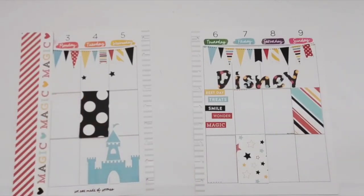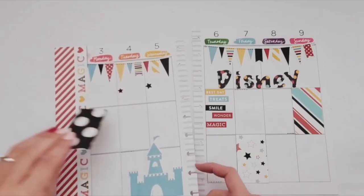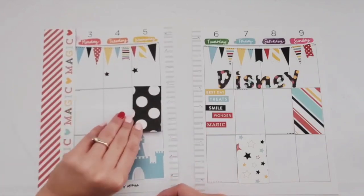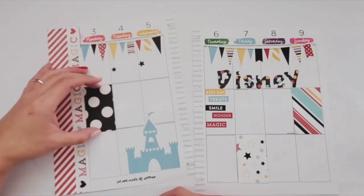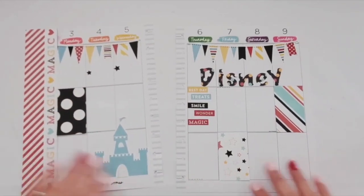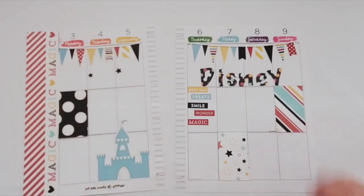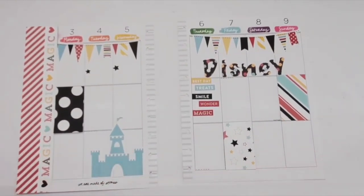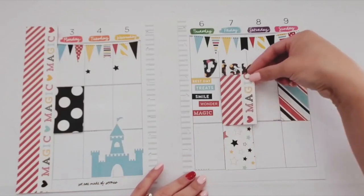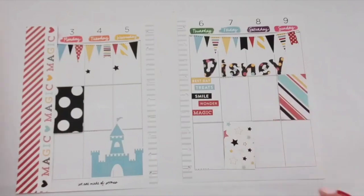But I did leave that Sunday blank at the bottom because I'm going to come back Sunday afternoon and I know I'm going to have a list on Sunday afternoon, so I left that one blank. But I just wanted the squares to be in different places instead of, normally I would just black out the whole center. But I need some space for that Tuesday and then that Monday. So I made sure I left space for that. And then Wednesday had that castle kind of in the way, so I think I left that alone. I think I was pushing for another one.